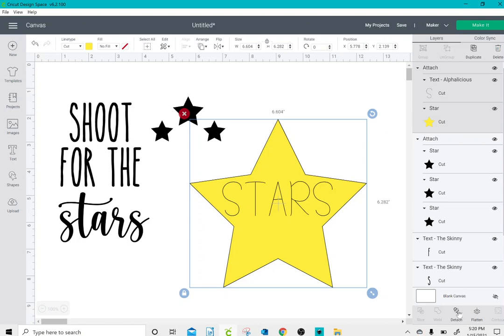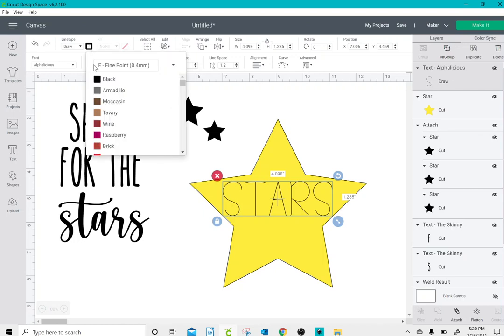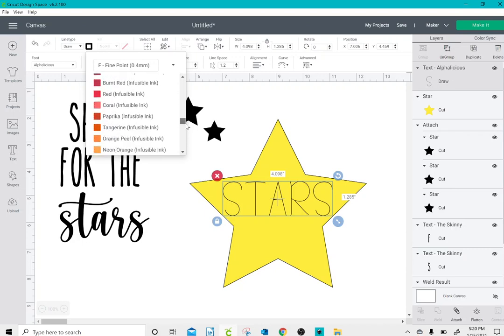So I'm going to go ahead and detach that. I'm going to click on my font, and up here where it says cut, I'm going to change it to draw. And I'm going to click the color, and you can change it to whatever color pen you have in the Cricut.